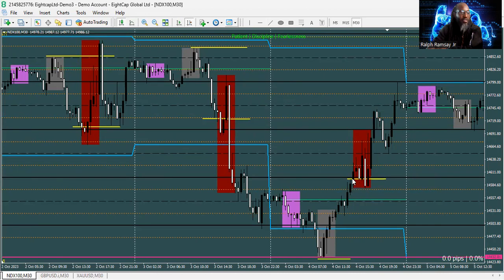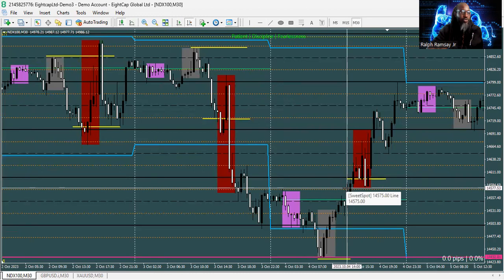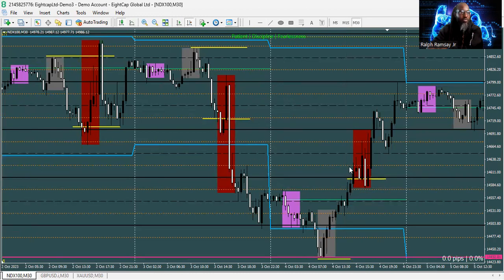Now, as you can see, we did trigger our high, but this is where you guys have to understand market structure. Even though our current high of the day was hit, we also had our previous day's low hit. For me, the previous day's low takes precedence over the current high of the day. But this is where you also have to understand market structure. As you can see, we had this break of structure that occurred here, so the downtrend is no longer valid.